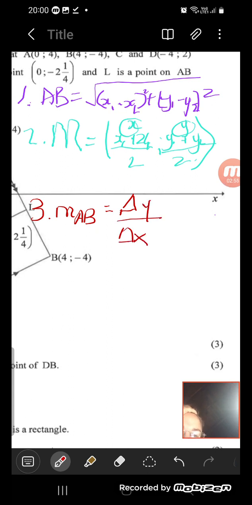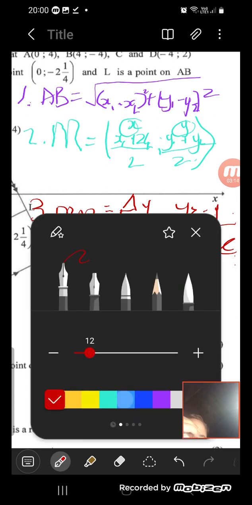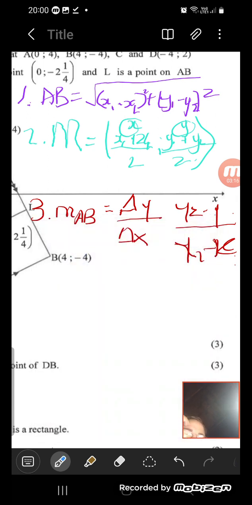And what is the change? It's when you take the y2 minus the y1. Then we have x2 minus x1. Now, very, very, very importantly, super importantly, make sure of your signs. Make sure of your signs, because this is supposed to say y1. Oh, electricity came back on. Make sure of your signs, please.